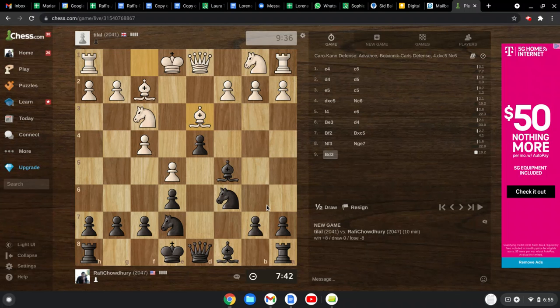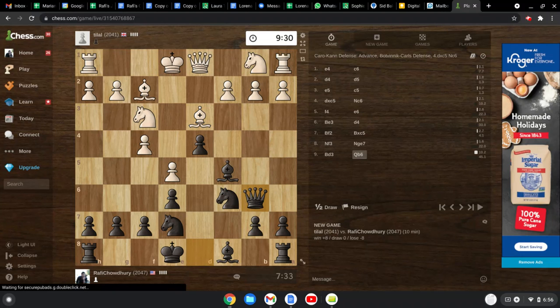Maybe waiting one more move with queen b6 might be one idea here before castling. Just want to wait and make sure that he castles first. And that way, even if he does go for this sacrifice idea, it won't be as devastating.